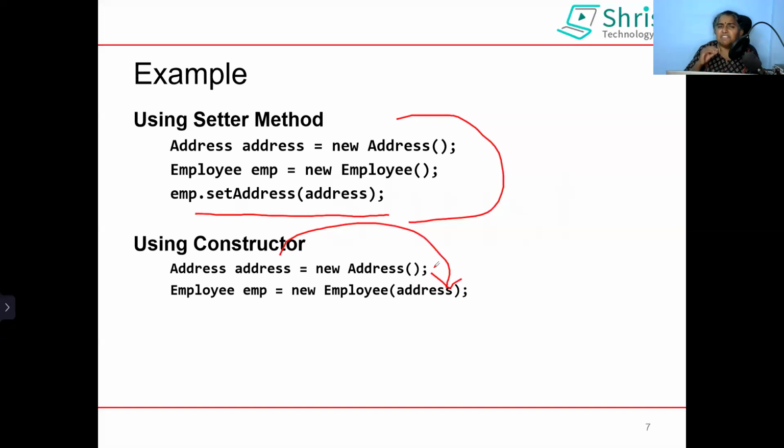What I have given is a very, very basic example of employee and address. In real-time scenarios, you will be working with service layers and repository layers. The repository layer connects to the data source, and the data source connects to the database. The whole hierarchy will be over there. It means one class depends on another class, that is class A depends on B, B depends on C, C depends on D. It is a hell of a lot of hierarchy where the dependency is available. So just to make the concept simpler, I have given it like this.